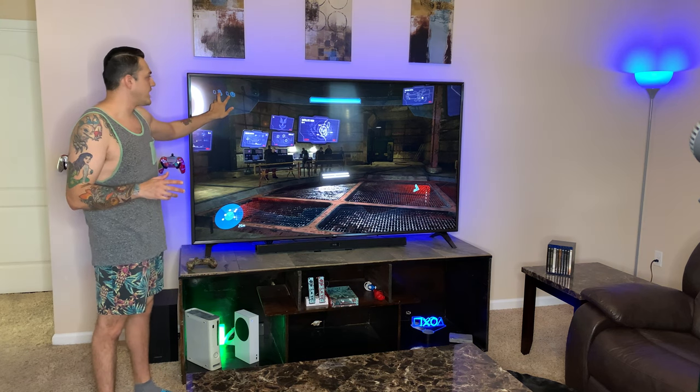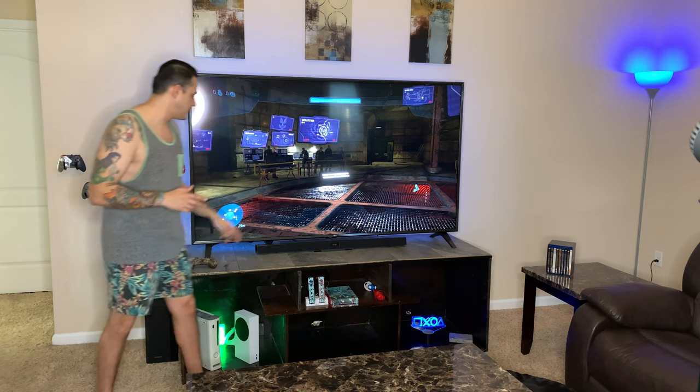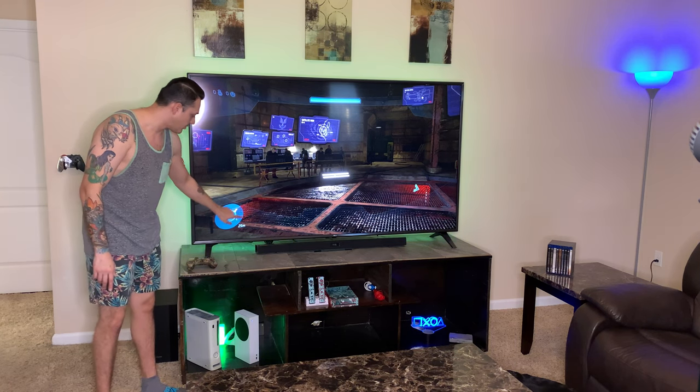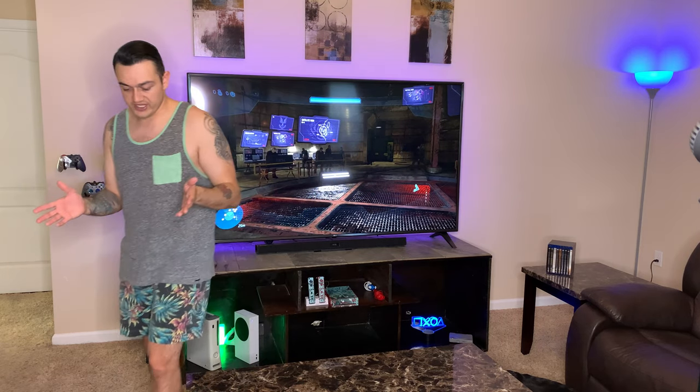As you'll notice right now just by looking at this screen, I've got these two grenade indicators up here on Halo, I have a health bar, and then you have this map right here. Things are changing inside this map, but still the perimeter — the outside of that map — is always there. Think about just about any game you play: you have some kind of HUD or heads-up display with your ammunition, whatever spells you have equipped, your map, your radar, and that is constantly on the screen. Unfortunately this is causing a lot of burn-in issues on OLED TVs. I am not by any means saying don't get an OLED TV — I think they're absolutely gorgeous — but they also come with a pretty not gorgeous price tag.